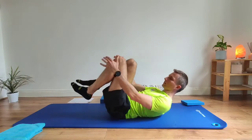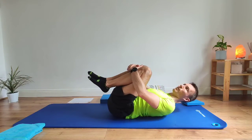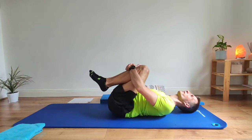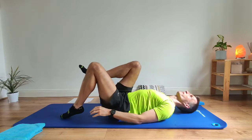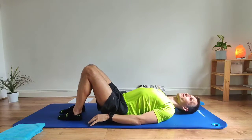Again, you can hug your knees, upper body up, or upper body down, and just loosen up left and right. Relax your shoulders. Okay, lower your legs down. Let's continue with the bridging exercises.